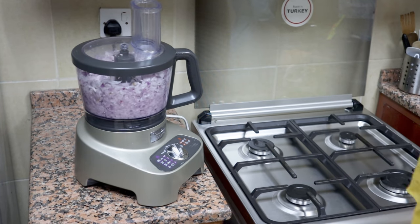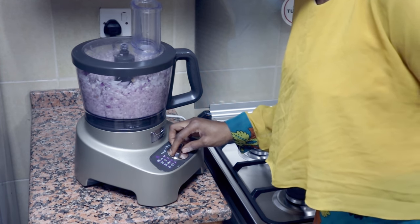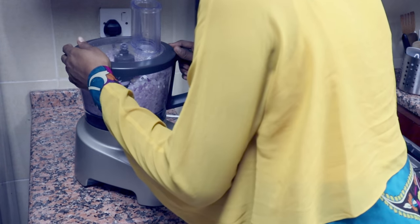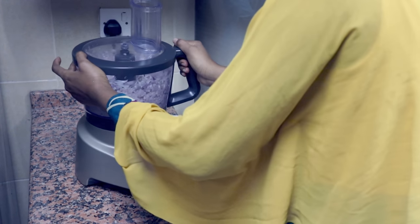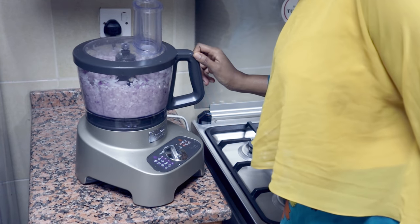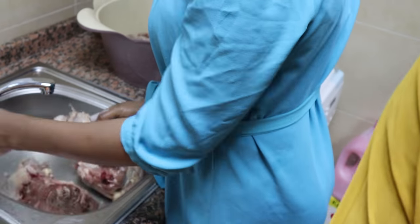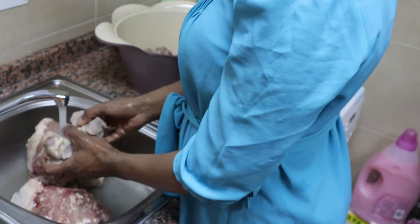I blended my onions to use for the stew. So these are whole onions, a lot, lots of them. So for Hausa stew, you need a lot of onions. We put a lot, and I mean a lot of onions. It's the same as any Hausa stew. You need a lot of onions. That's one of the secrets.